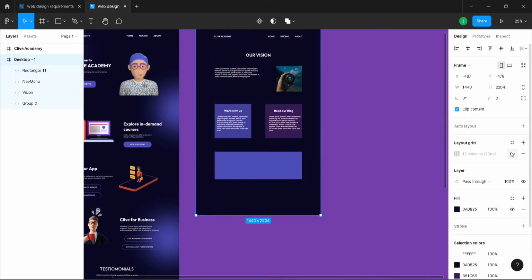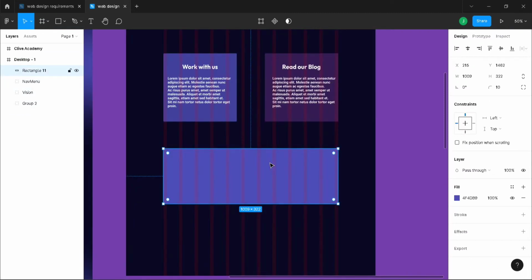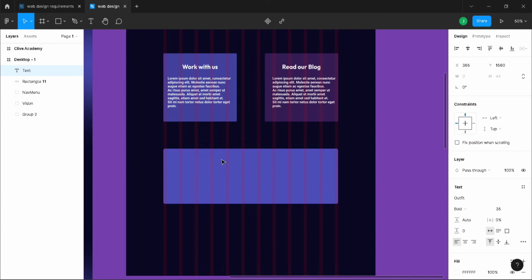Good, looks good. Okay, let's zoom in and write some text. Join our global community and start learning today.